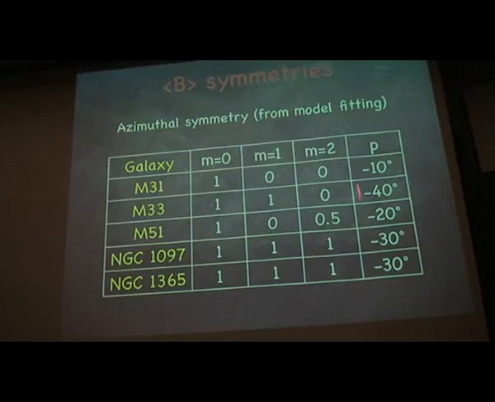The other thing we find is that we can now make an accurate quantification of the pitch angle of this m=0 mode. The tangent of the pitch angle is the ratio of the radial component of the field to the azimuthal component of the field. We cover both the radial and azimuthal components through this fitting process, so I can calculate the pitch angle of this m=0 mode. And that's what's shown here. So we have quite small pitch angles in the case of Andromeda, going to very large pitch angles in the case of M33.